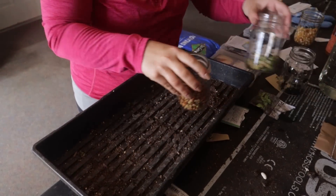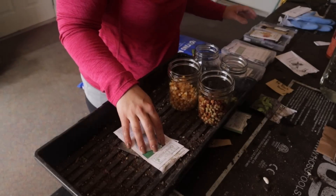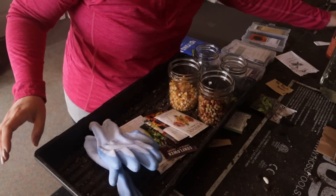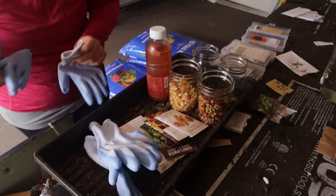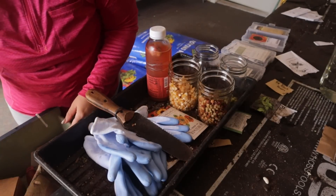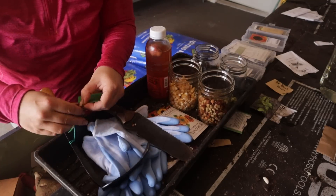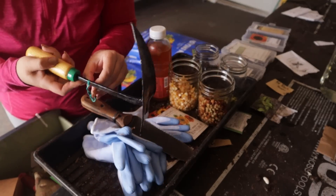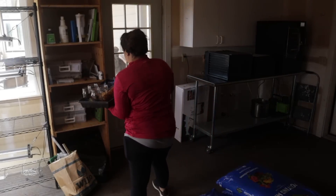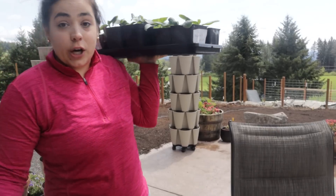I was thinking about how to carry all of this down there — easy, just grab a tray! I've got my three squash seed packets to replant, four different varieties of sunflowers, some gloves — I'll grab an extra set because I always lose track of them. I'm going to get this tool I love — it was a gift — and also this weeding tool I haven't used yet. There's some weeding to do in the old strawberry garden, but planting is the priority today.